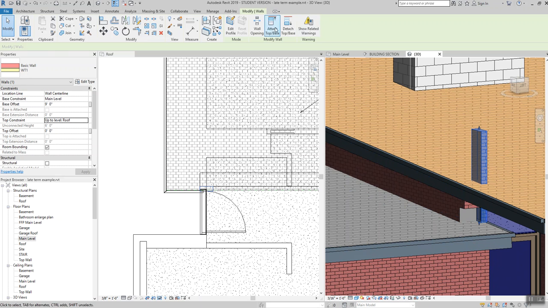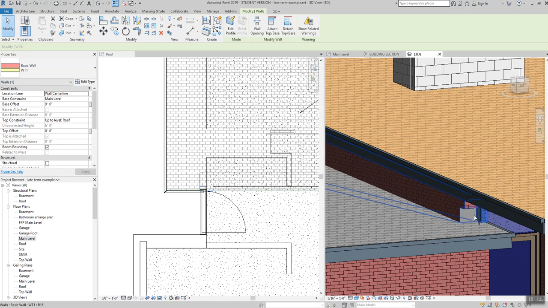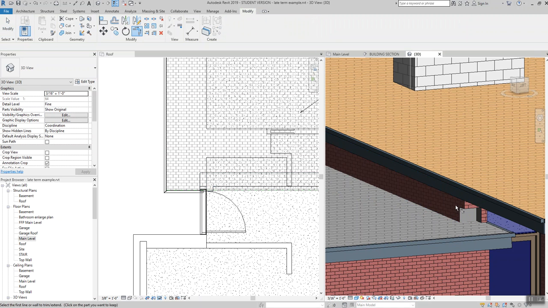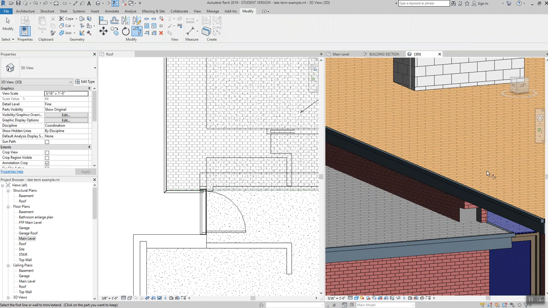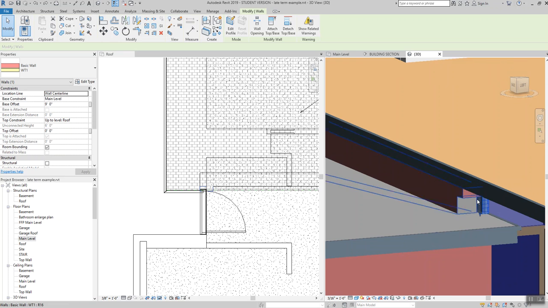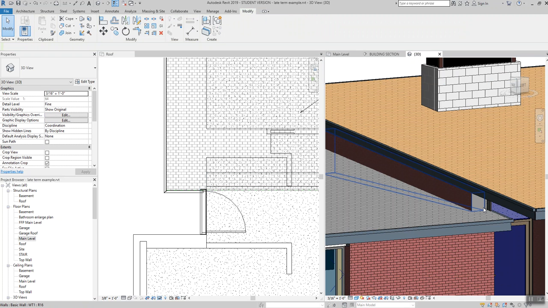And we're going to take this and attach top to base. And that goes down. Trim, hopefully the trim will work. Grab that little guy. Oops, didn't quite get it working. Let's see here. I think I'm just going to leave it the way it is and say it's good.